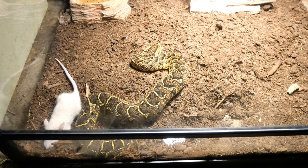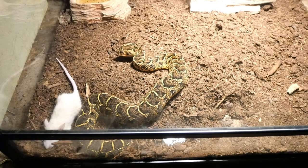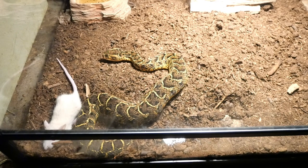Puff adders are from Africa, as I said earlier, and this is a beautiful female. They get heavy-bodied snakes — look at that fang sticking out. She's just a little baby, so she's got a lot of growing to do. But she's growing fast and she likes to eat. She already knows where the thing is and she's going to turn around and come back and get it. Usually the males are prettier than the females — males will have a lot more color. But for a female, she's very pretty; she's actually got more color than most females.